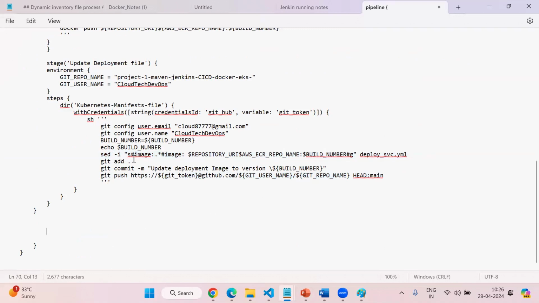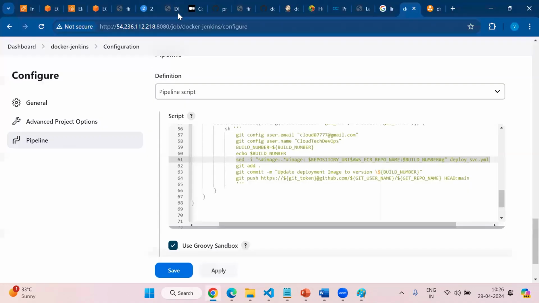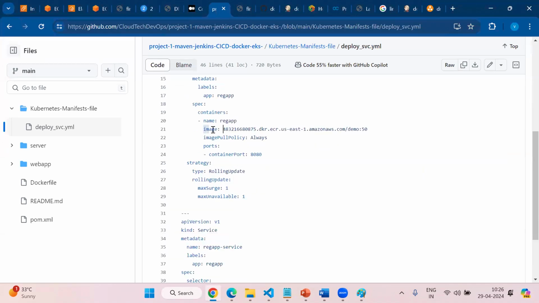Set -I, S means source, image. So if you go to your GitHub now, what is your source? The first one is image. Okay, this image is the key name, not the value. And this is the key value. Understand? Key name, key value.